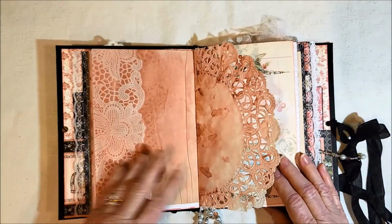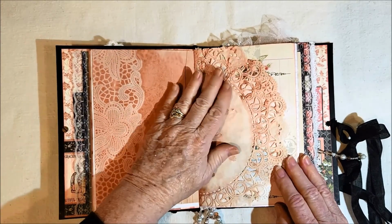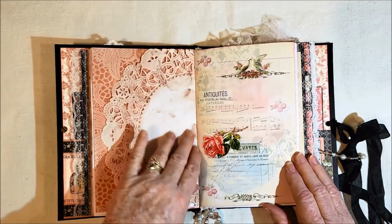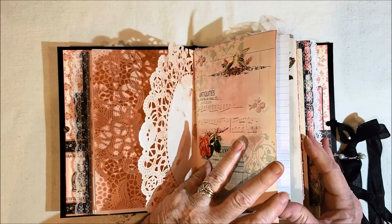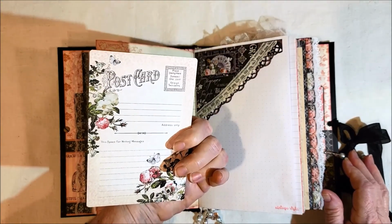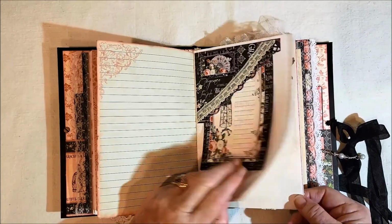And then there's this huge doily. I cut down the ends a little bit because I really wanted to use it in this journal, but it's been dyed with avocado. Okay. This is from one of my kits, this page, because I wanted to add some more. Here's a top corner tuck with a postcard in there that you can journal on. And this is on Rhodia paper.